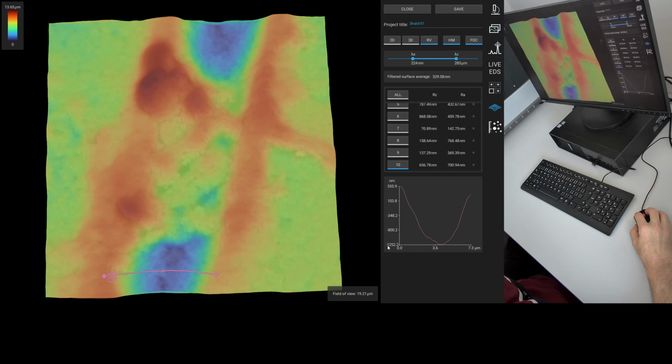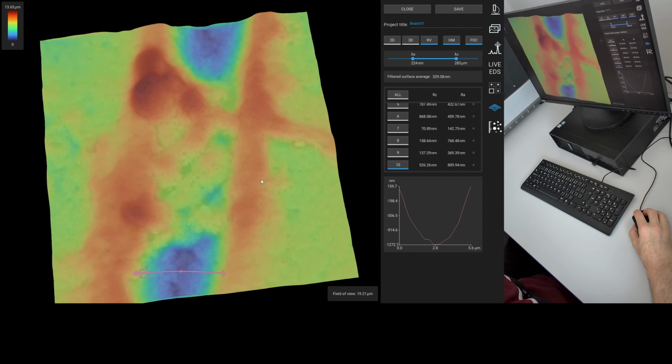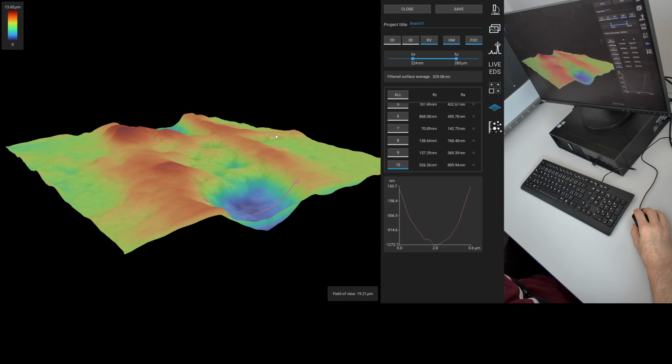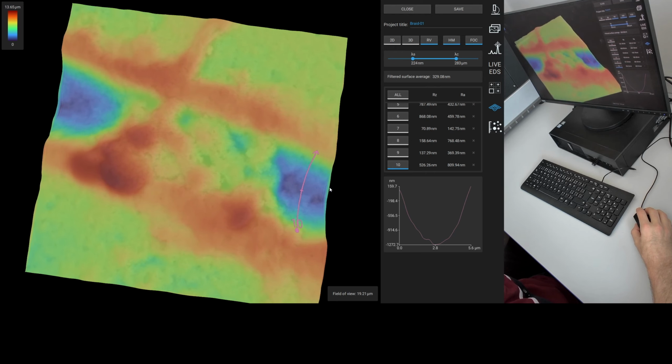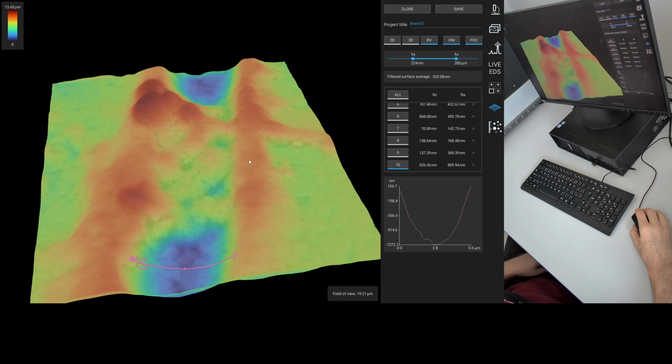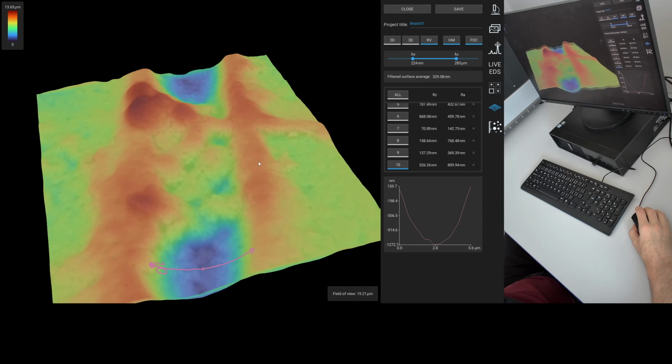No, it's about 700 and something microns from there to there. Yeah, difficult to get it precisely, but that is one big trough. Look at that. This has gouged a valley out of this structure.